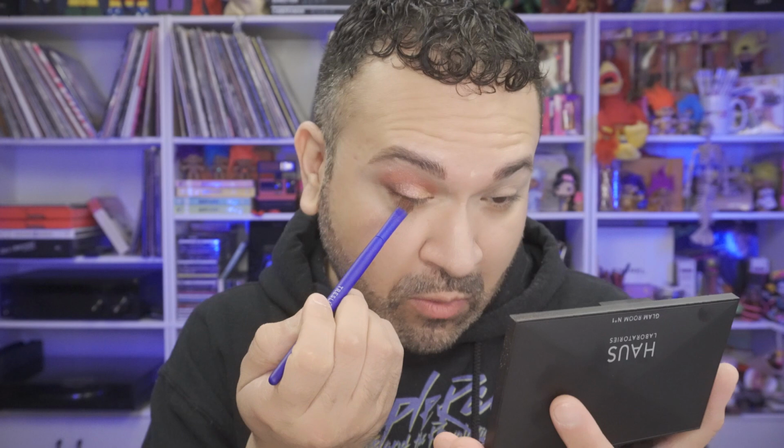Slight. Not much, but slight. Okay, that packing brush of the first shade that I ended up using, not the lighter shade, but the second shade. So technically it wasn't the first shade. I'm gonna apply that to whatever little bit of product is still left over, and then I'm just gonna bring it on the waterline area and just kind of buff it out.